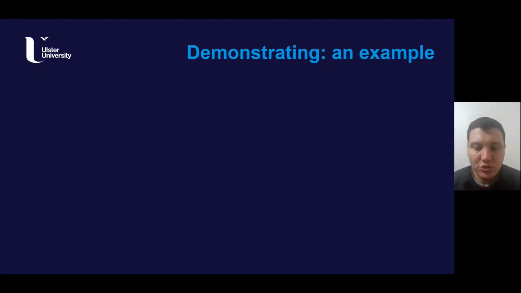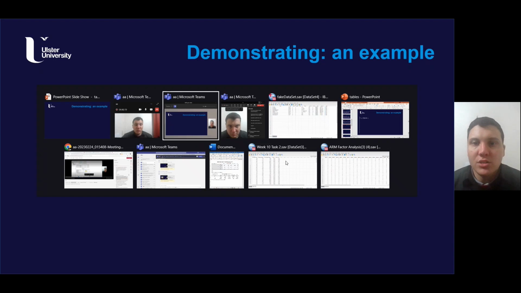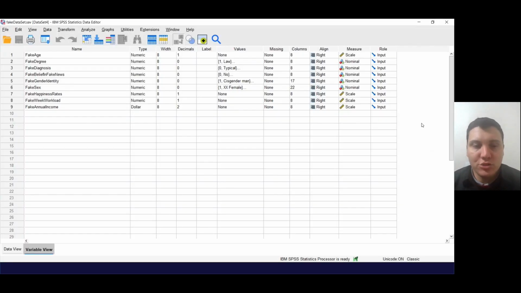To begin with, I'm going to show you an example of how to do a contingency table. I created this fake data set. In this fake data set, we have five qualitative variables. Whether the qualitative variables are nominal or ordinal, it doesn't matter, as long as they have categories, we can construct a contingency table.